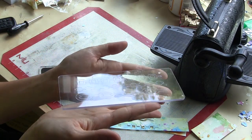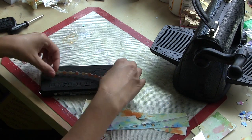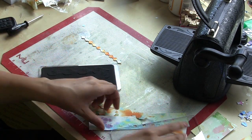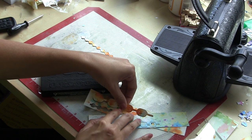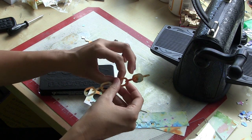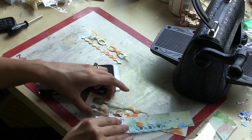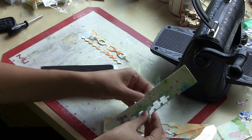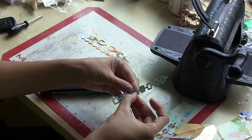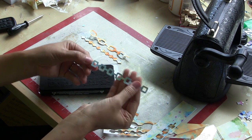You see these impressions left by the blades from my die — that's totally normal. I think some people new to Sizzix manual die cutting machines freak out when they hear the crack or when they see the cuts on their acrylic plates, but that's completely normal. After several uses you can just replace them with new ones if you see that the cuts are starting to make lines in your die cuts.